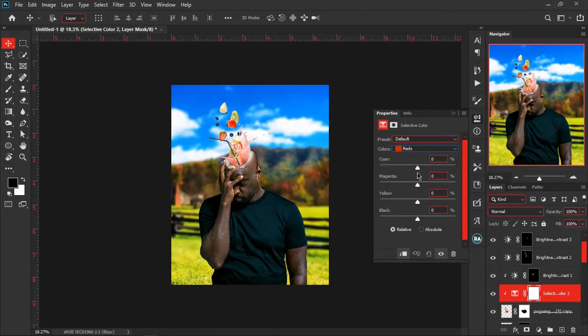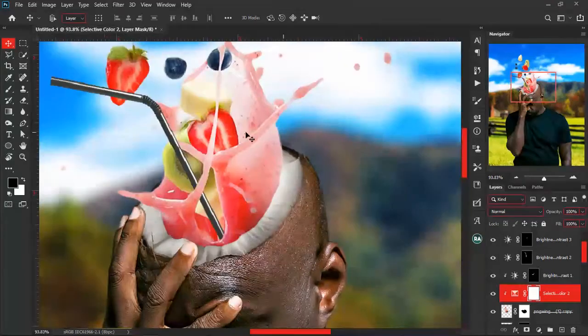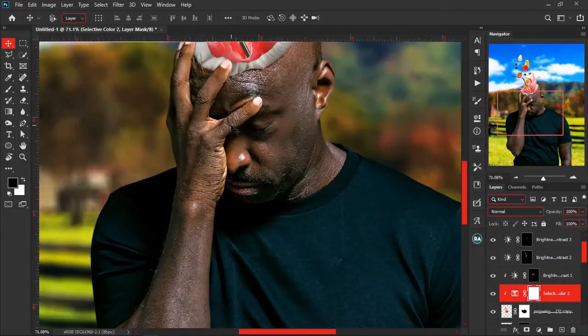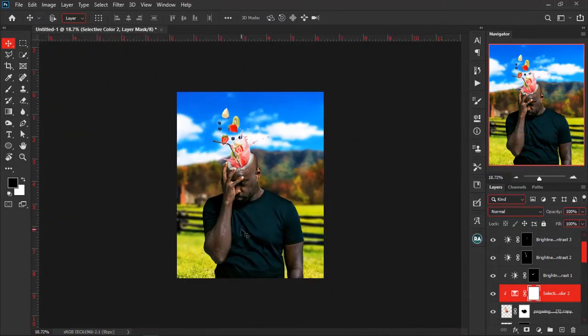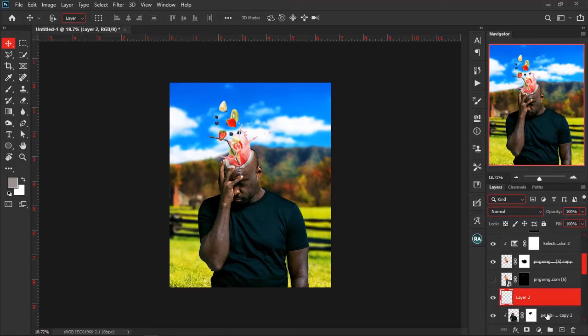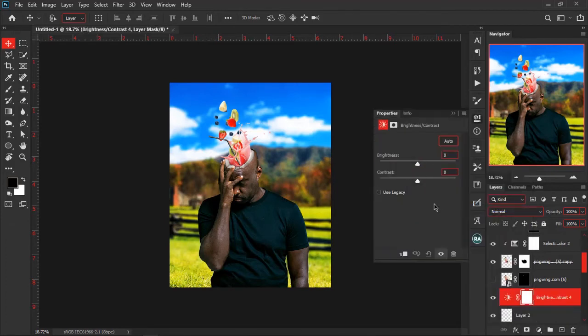And next step is to adjust and blend in the juice on top of his head. In that, I'm going to use the selective color adjustment layer once more and do some little adjustments. You can take your time in this area and make sure that you get something that is really looking good. Remember, this is a tutorial, and for time, we wouldn't spend the whole eternity working on one thing. Now I think they are all blended in, at least for now. I would want to make the man's face brighter.